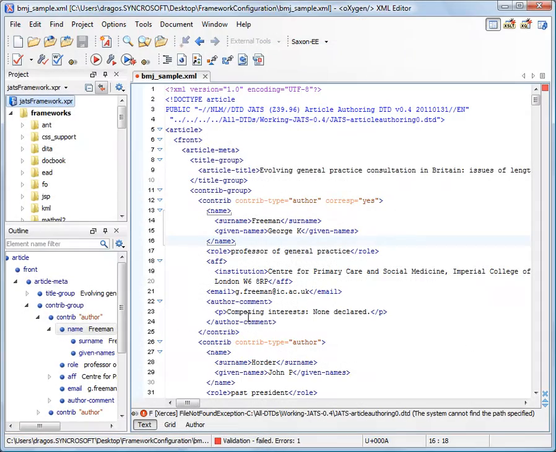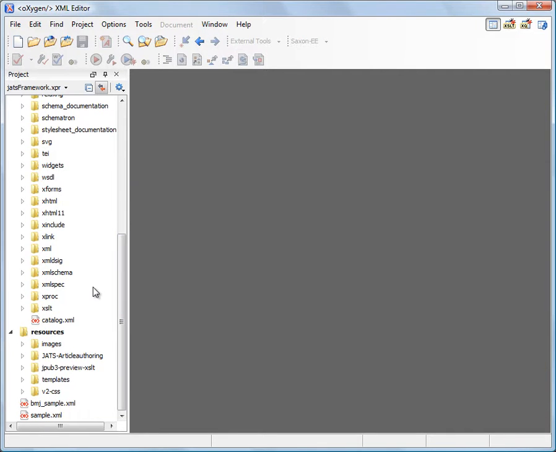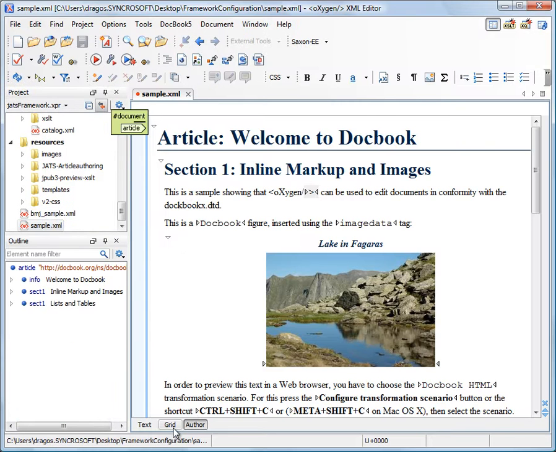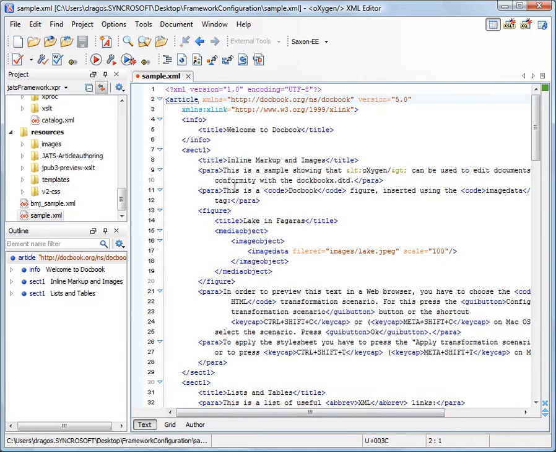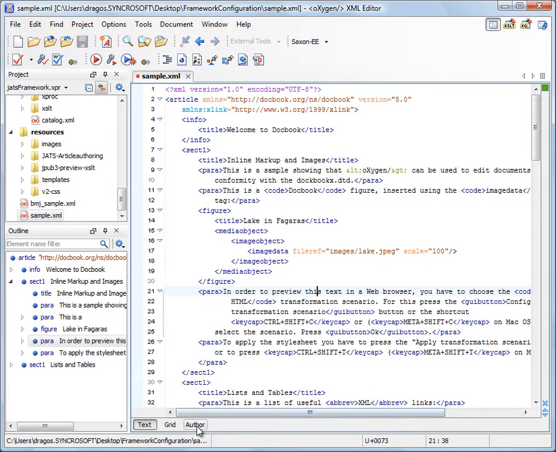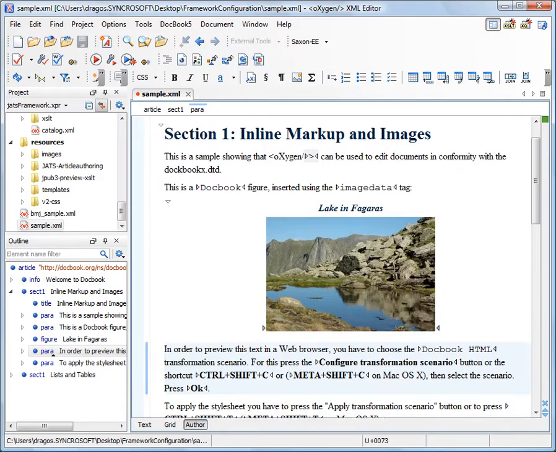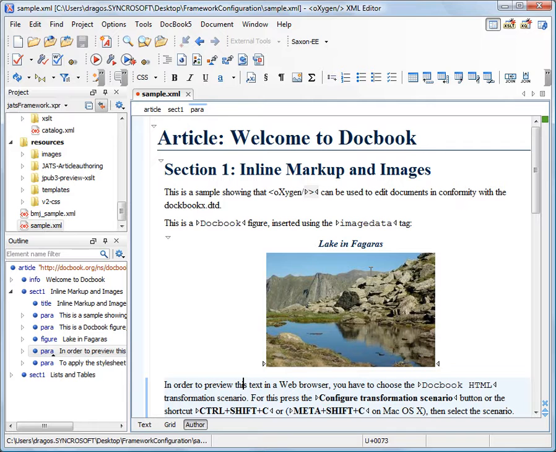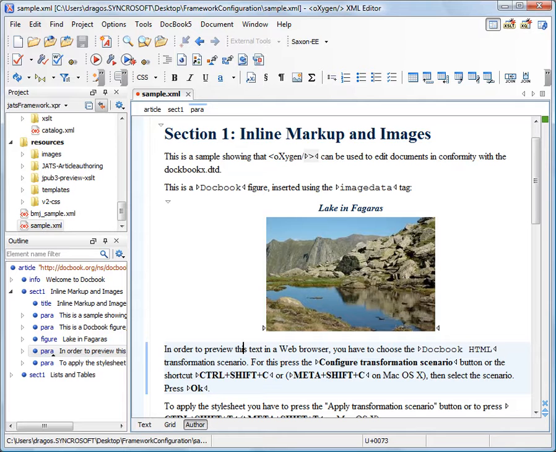If you previously worked with Oxygen XML Author, at some point maybe you wondered how Oxygen manages to transform a document from this text editing centered mode to the visually appealing and easier to use Author environment. Well, as you can see in my example, I opened a DocBook sample file just to show you the multitude of actions that Oxygen comes bundled with for the DocBook 5 framework. And the document is correctly rendered in Author environment.